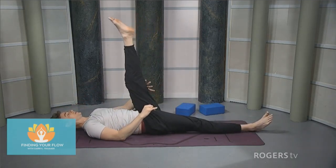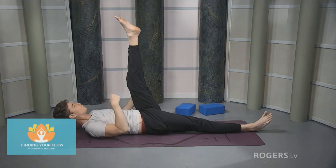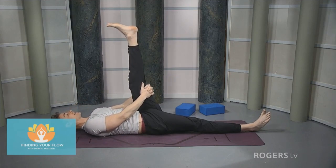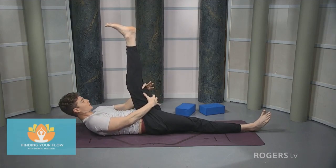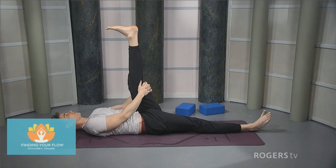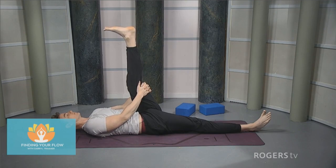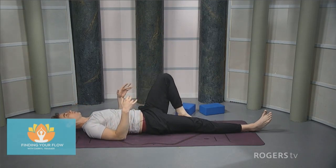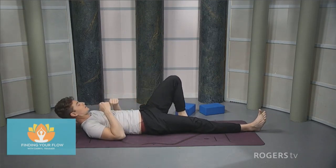We're going to take that left foot towards the ceiling, just giving yourselves a little tour of your room. Interlace the fingers behind the back and press the leg into the hands. We're working a little on creating some stretch but also some strength in the back of the leg as we push the leg away from us. Bend the left knee and take the left foot down to the floor, then pull ourselves up to sit.